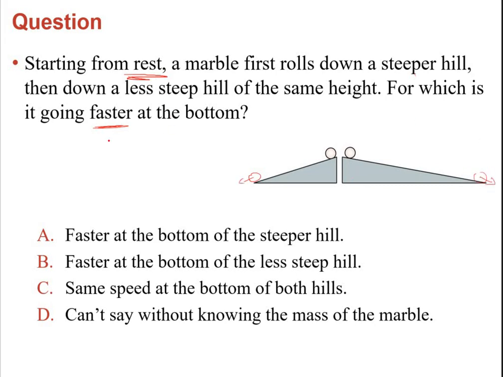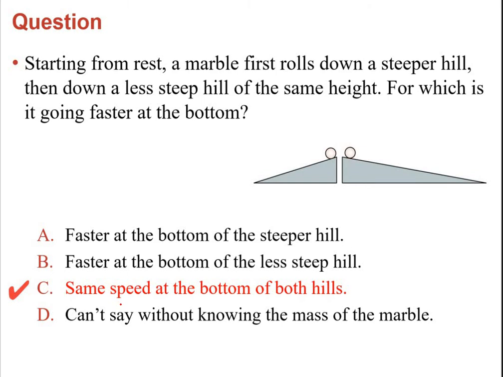So think about energy conservation. We're assuming no friction is involved. So mechanical energy is kinetic plus potential. If there's no friction, mechanical energy stays constant, right? Now apply conservation of energy. This is your initial point. This is your final point for this ball. This is initial, this is final for this ball. What is going to happen when you apply conservation of energy? Think about the answer. Pause the video.